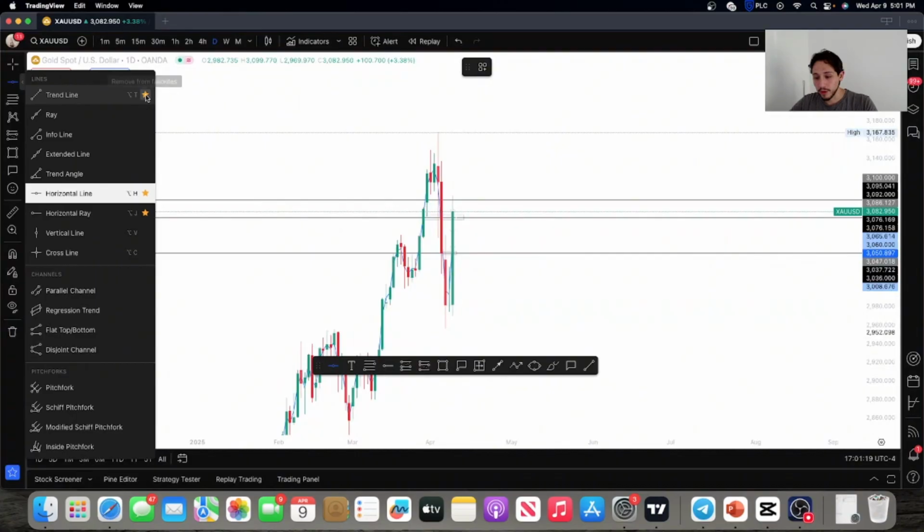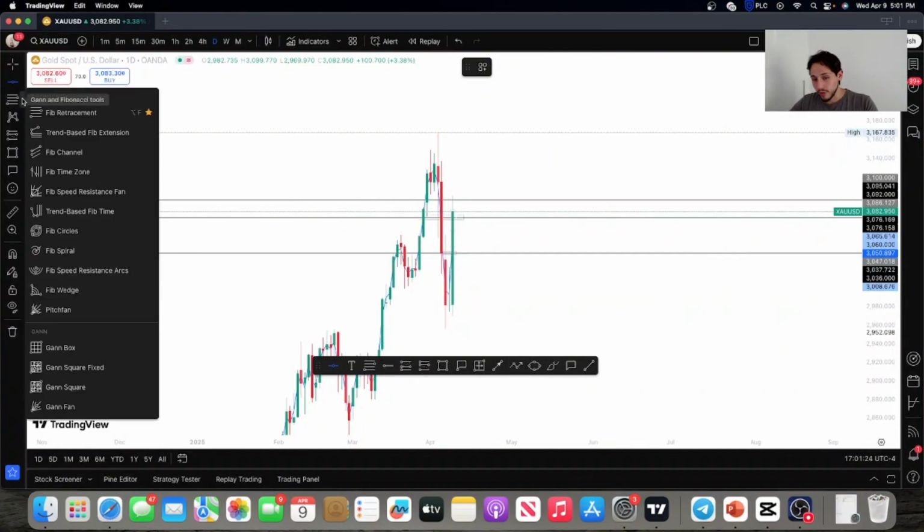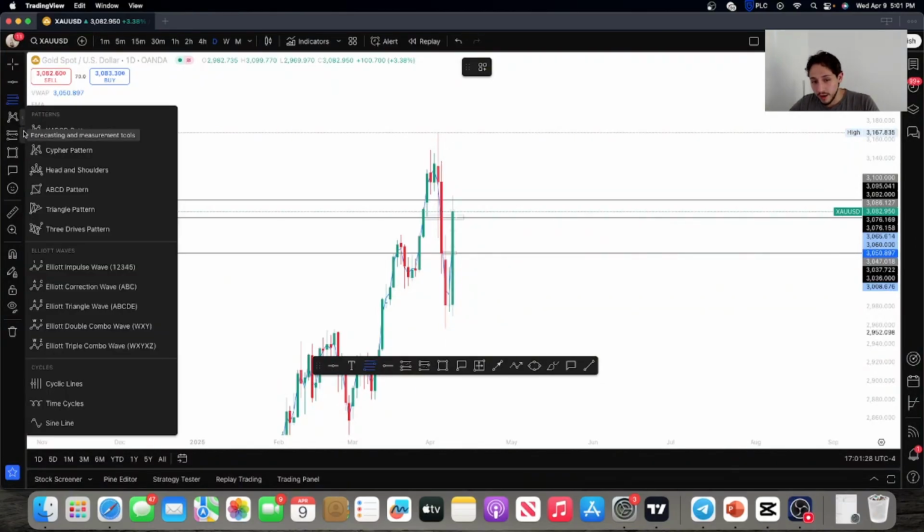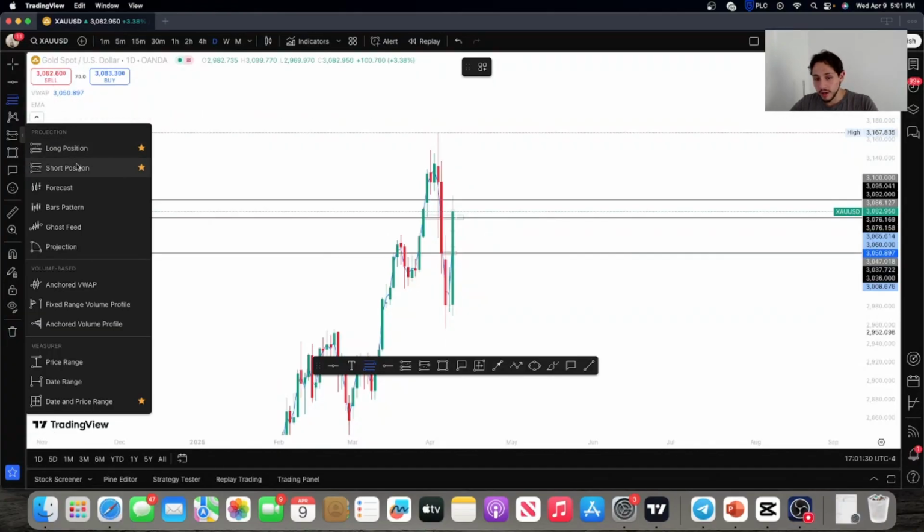So you guys can just mark it up as a star, and it will add it up into this favorite box. We have this other one over here, which is the Fibonacci retracement. This one over here, I do not have any. This one over here, I have the long and the short position only, and then as well the data price range. You guys can just mark this as favorite.